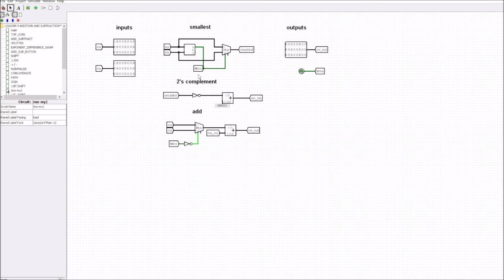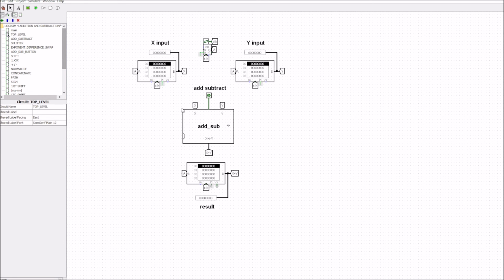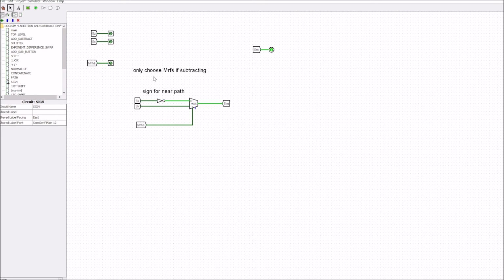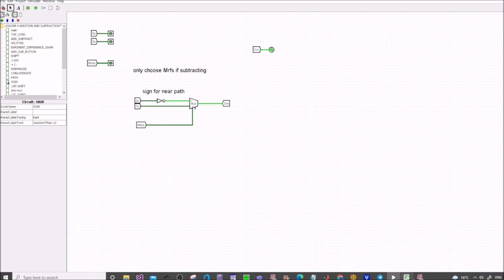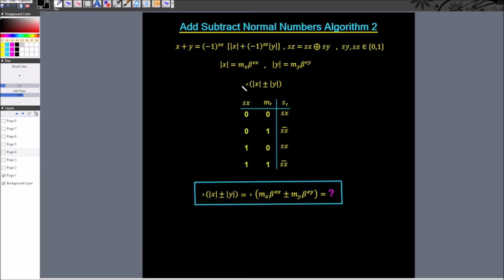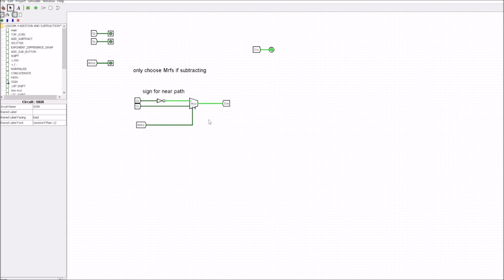Whether this goes high or low will tell us whether the result for the mantissa is in fact negative. So if we take this mrns, we'll go to the top level and to this little section here called sign. You'll see that this simply follows the truth table that we've already looked at. It follows this little truth table here. We've got the sign of x and the mantissa result, whether it's positive or negative, and it will return either the sign of x or the negation of the sign of x. Let's go in and see how that does it.